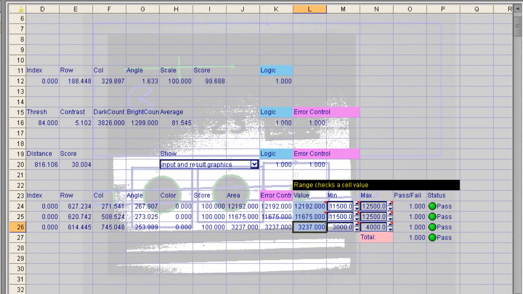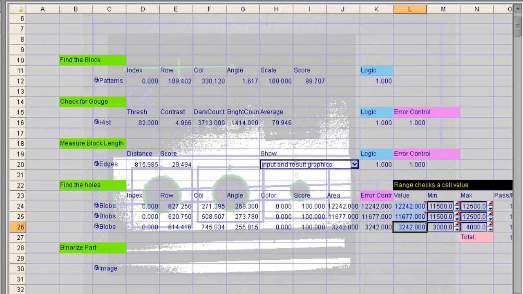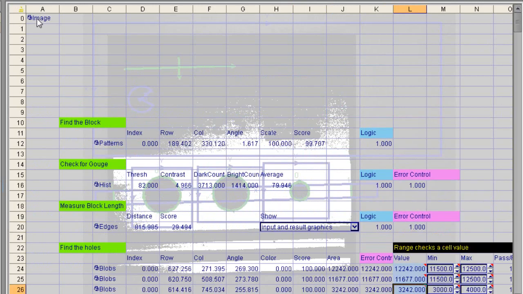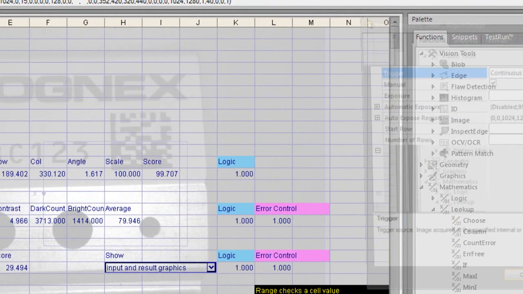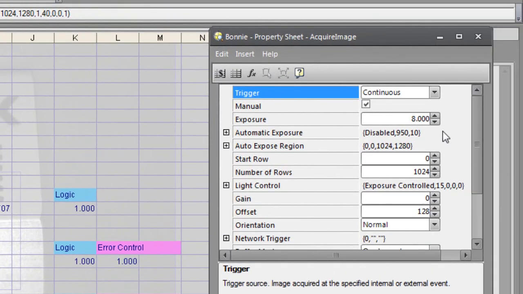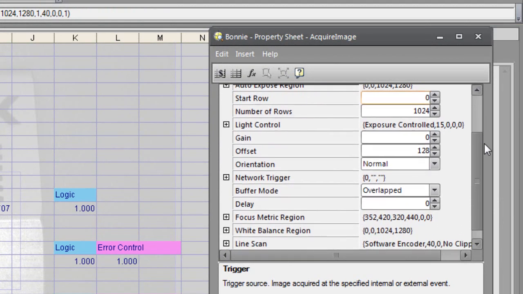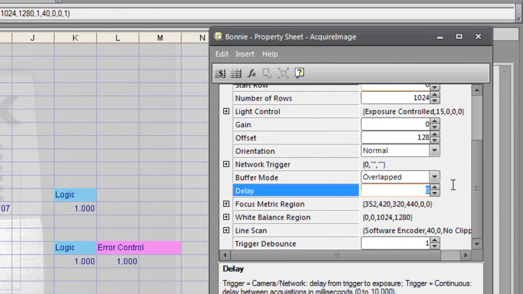Part of that has to do with, we didn't see it as much with the micros and the 5000s as we do with the 7000, because we're starting to get higher res cameras and everything, so it's taking a little bit longer. So one of the things I might want to do, just to make things a little easier so it's not quite so jerky, is give myself a little bit of delay here. Let's just say 200 milliseconds of delay for right now.